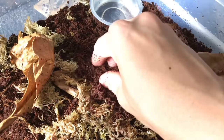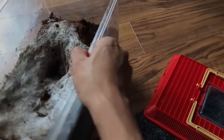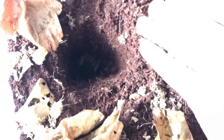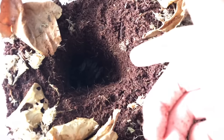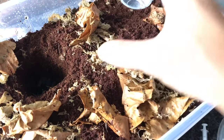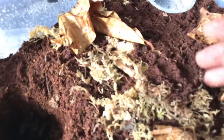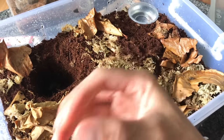Hopefully this doesn't grow mold - the substrate is pretty damp and there's not much ventilation. Look at the old enclosure lid - so many holes that water evaporates like nobody's business. I misted it yesterday and it became bone dry. So I'm going to be rehousing these Asian old world burrowers into tubs like this with minimal ventilation. The substrate is coconut fiber with sphagnum moss, and some dried leaves to help hold the burrow structure.